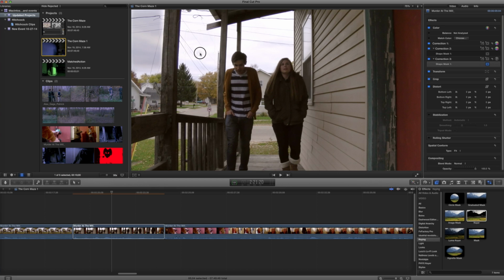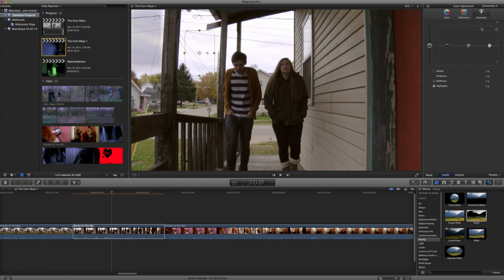Okay, and bring that over, and that should work out nicely. And then I go to Show Corrections here, go to the exposure, bring that down a little bit so that it matches up. You can see you probably want to stretch that out a little bit more. Bring that up like that. There we go. So now we're bringing down the colors just a little bit here, and voila.